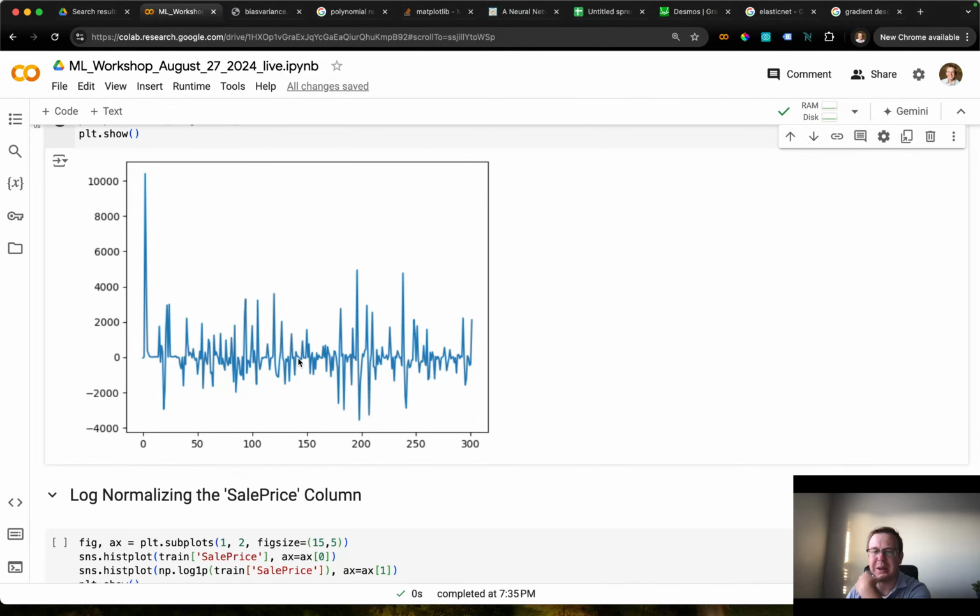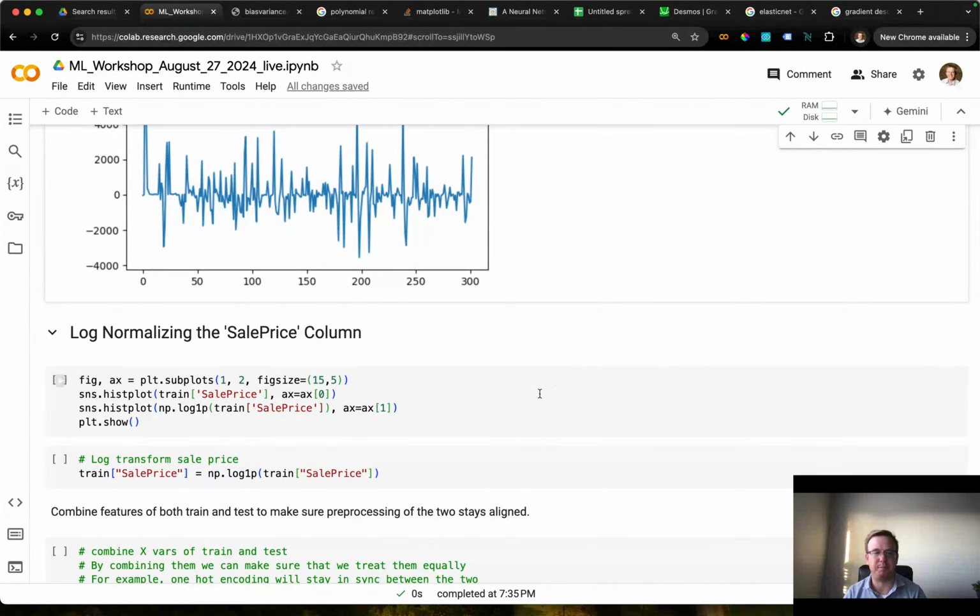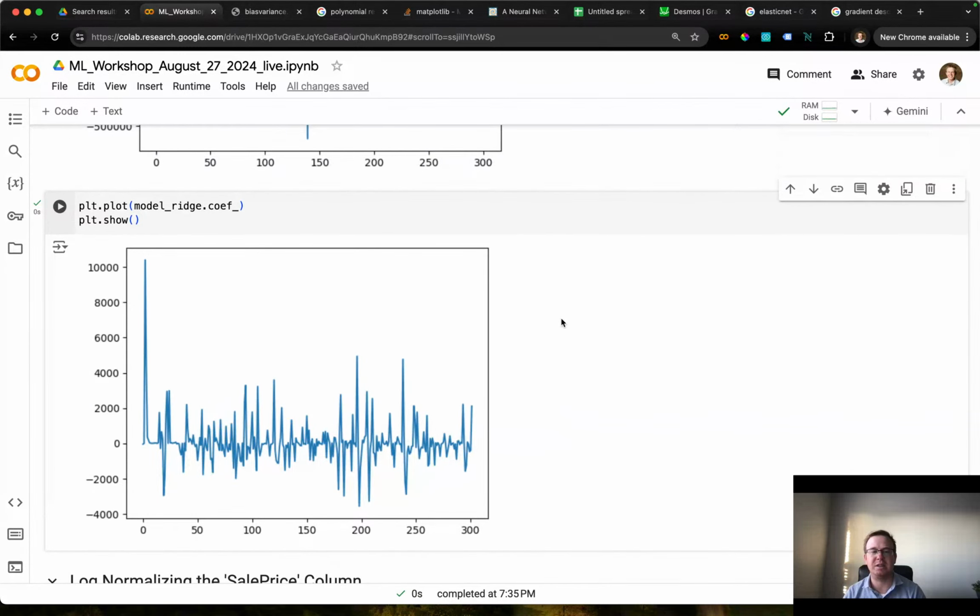Okay. We also have a lot of coefficients here that are pretty close to 0. We have some coefficients here that are maybe not doing anything. Maybe nobody cares in Ames, Iowa if your masonry is brick versus not. I don't know, right? Like maybe there's just something that's really not moving the needle in terms of the price of the home. And maybe we could exclude some of those variables, but we're not going to take the time to go and comb those out today. We're just going to leave our kitchen sink model as it is because we're still going to get good predictions with the kitchen sink model. Okay. So that is regularization.